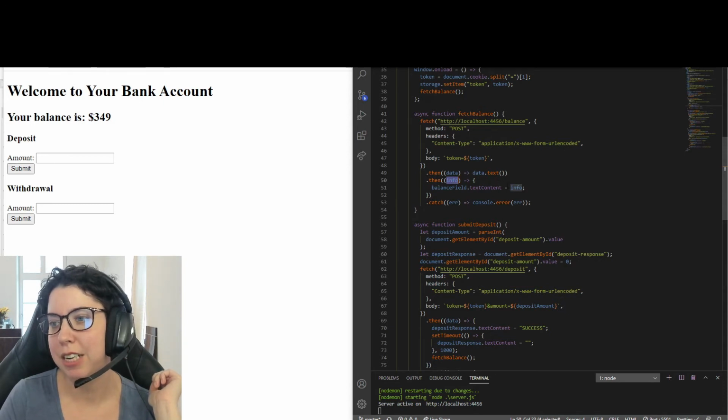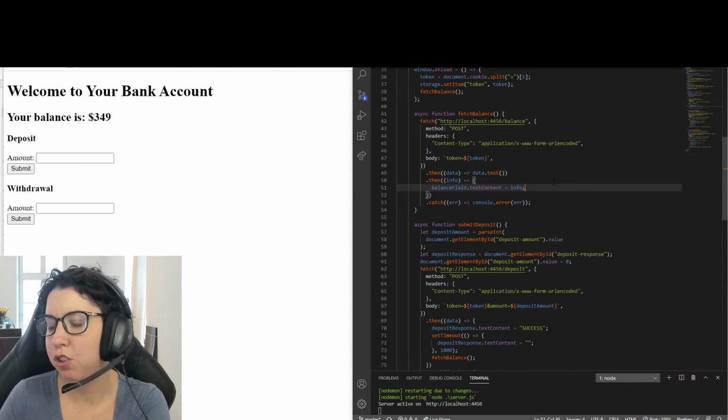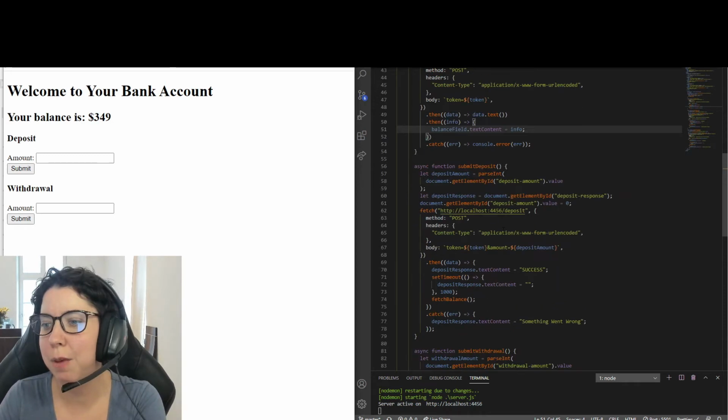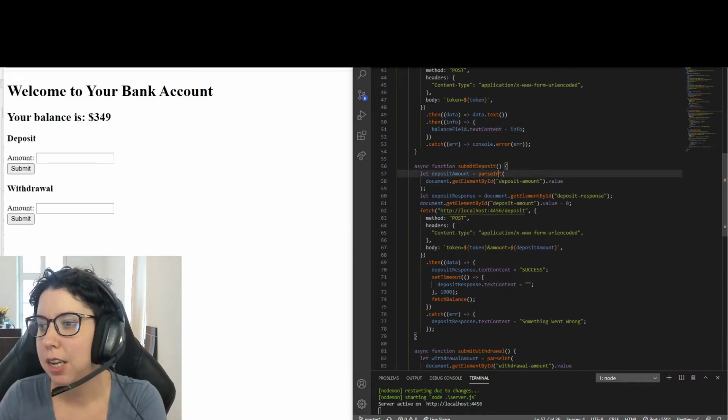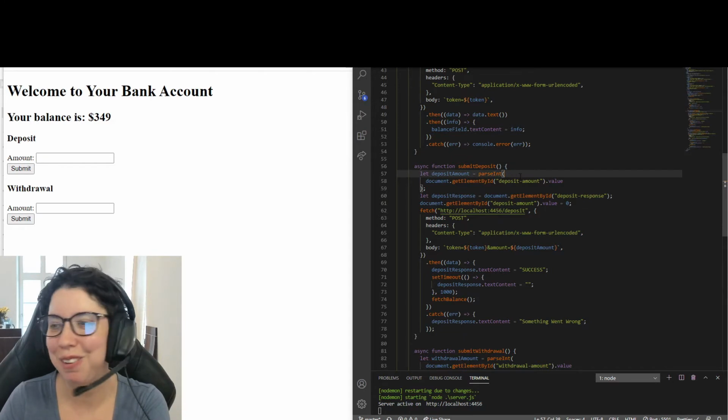Yeah, from data.text. When I refactor this, I'll probably just put that into one function. But for now, that will do just nicely. Okay, so then I've got these two things, and they basically work the same way, so I'll only describe one of them. We'll have a look at deposit. Actually, this parseInt is not necessary because I parse it on the other side, in the server side, so that's probably also something I'll get rid of when I refactor.